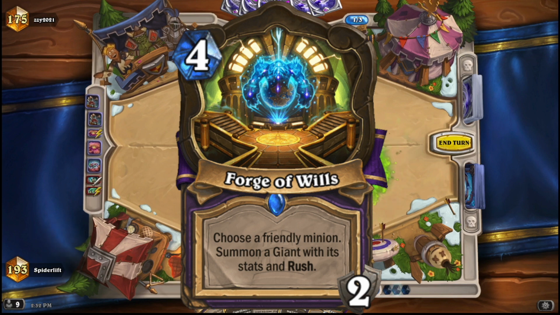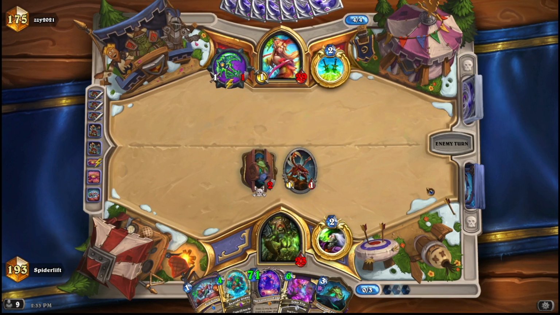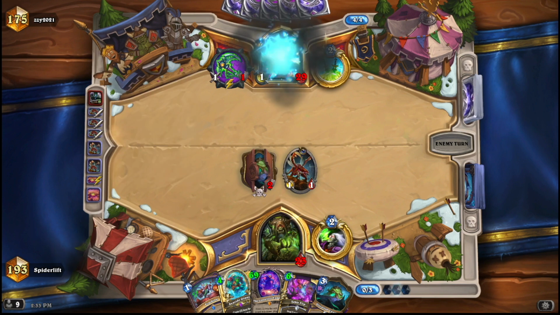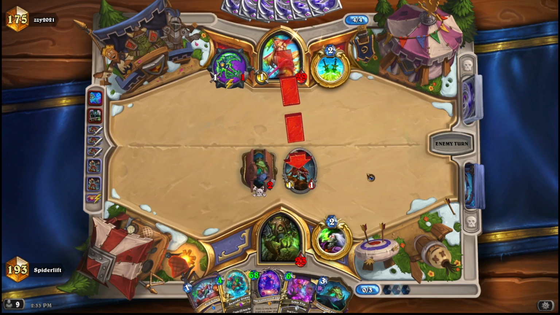Another thing that's really useful in this deck is you can use the Forge of Wills, and this will allow you to summon a copy of your giants, and that obviously gets some big stats onto your board as well. The idea is then that you're able to overwhelm your opponent with a bunch of rushing giants that are able to trade very well into your opponent.